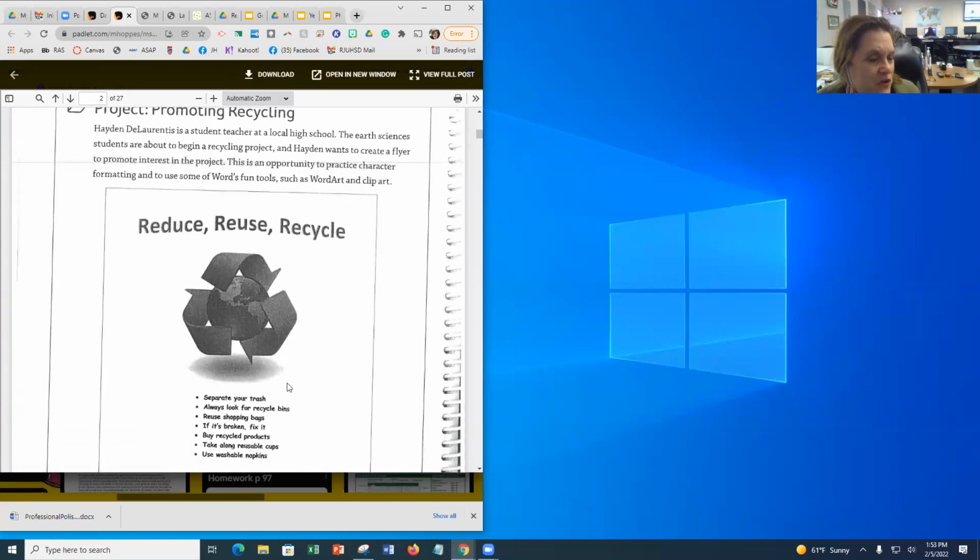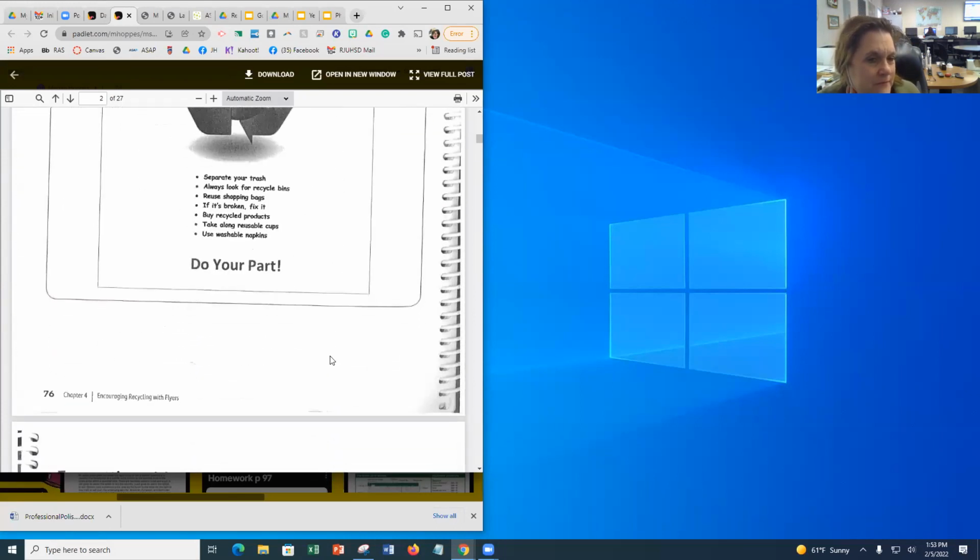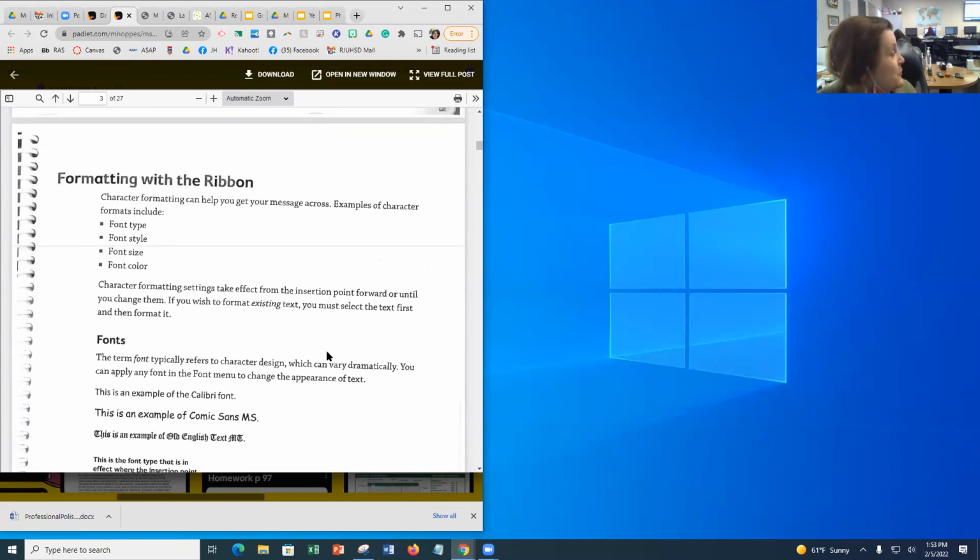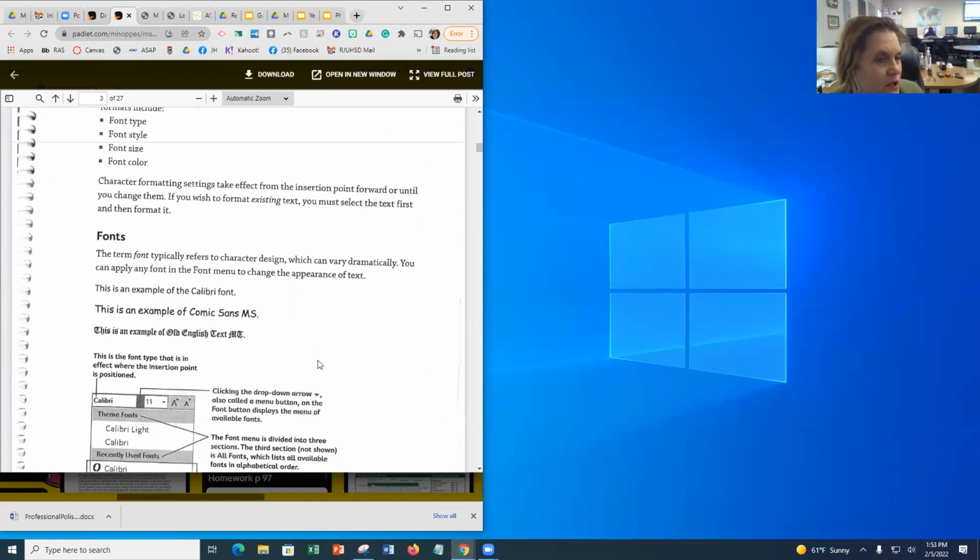Okay, so we're going to make this cute flyer. It's actually going to be in color. And I think making a flyer is a super good skill because it's like making a poster or anything like that. It teaches you a lot of really good skills.